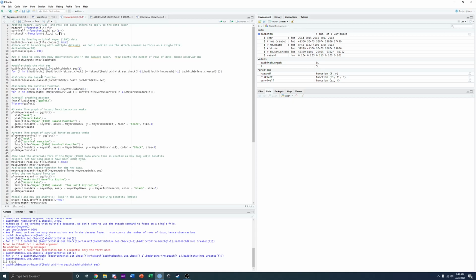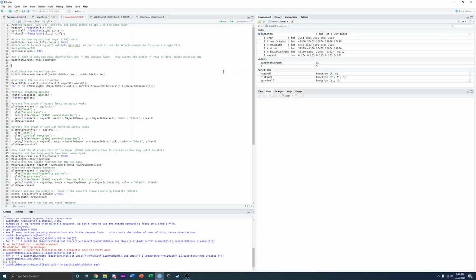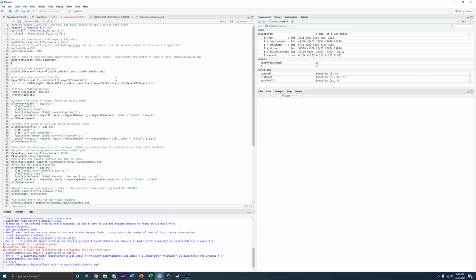Okay. Let me know what it says. For mine, on the hazard data, the third number is 0.135, but everything else is the same. 0.135. Interesting. And yours is showing 0.113. Cool. But everything else is the same. Interesting. So all of the data up here, the firms created, firm death, risk set. Don't worry about the risk set check, you don't need to worry about that one. But everything else is the same as well?